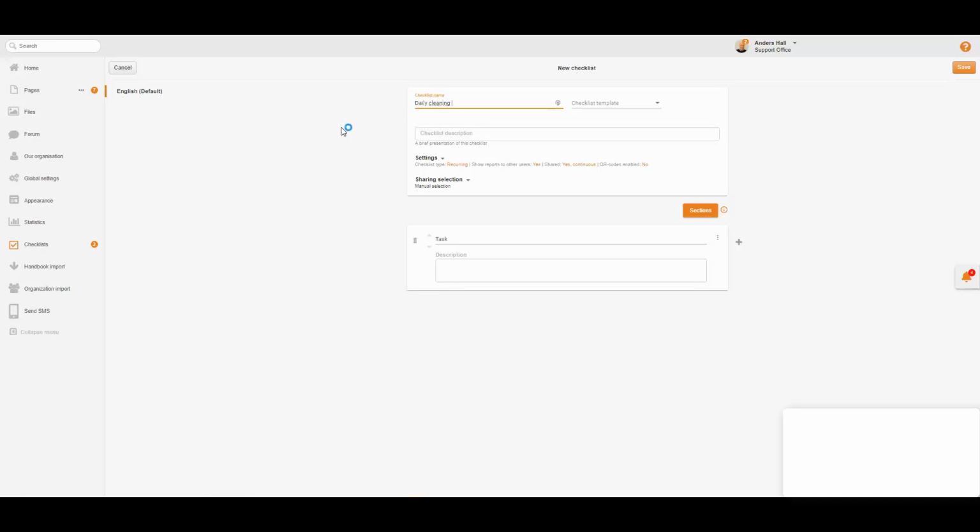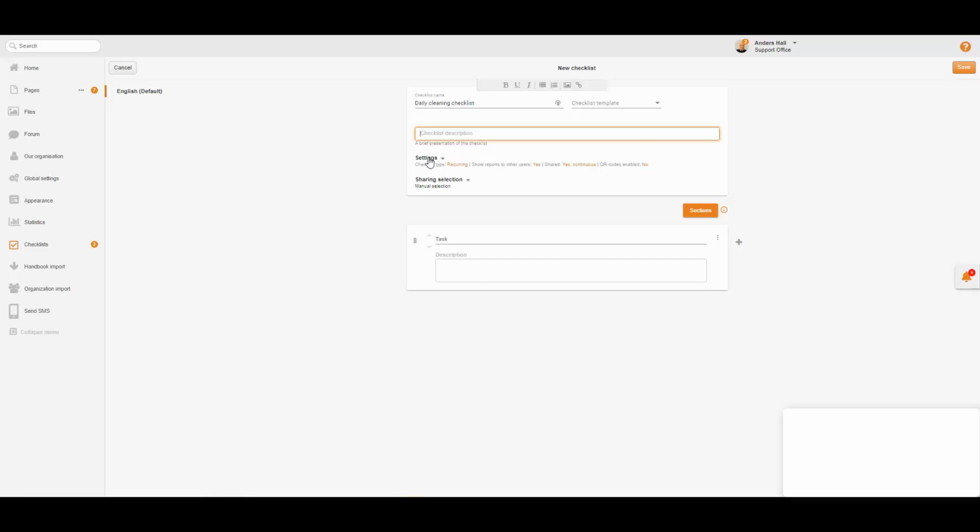You could create a new checklist based on a previously saved template. This means that you will have all the preset check items loaded into the checklist, and then you can easily edit that and save it as a new checklist. If you want to, you can add an extra description of your checklist for clarification purposes. Next thing is to create the settings, the sharing settings.